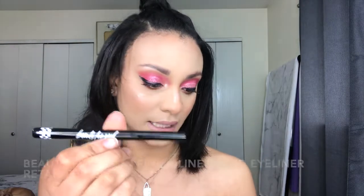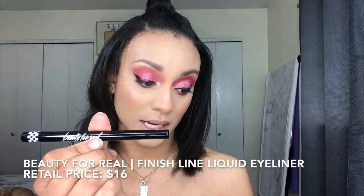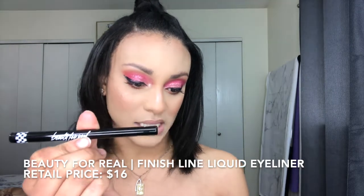And the last thing is this Beautiful Real Finish Line Liquid Liner. Finish Line 24/7 Liquid Liner is a mistake-proof pen that creates a clean line in one steady sweep. And like, there's the tip, and I did use it for today's look, and I got jet black. And let me tell you, I don't wear eyeliner usually. I'm actually pretty bad at it, so I never really show it in any tutorials. If I do wear it, you always see it at the end, but you hardly ever see me wear it, so I did want to try it out, and it actually does what it says.